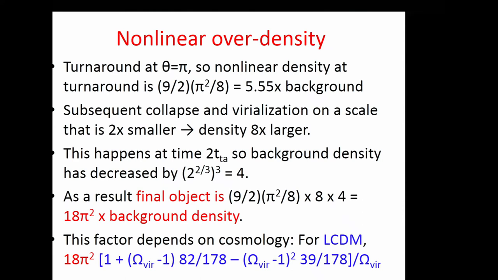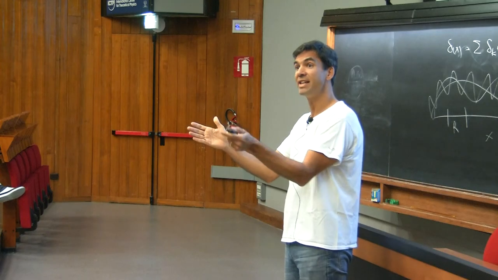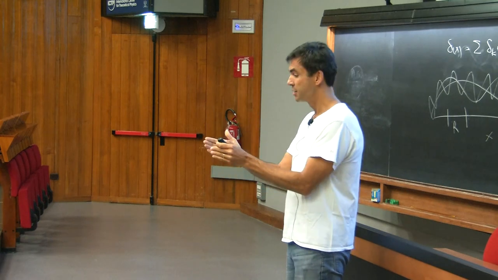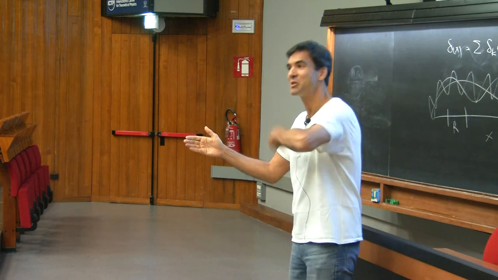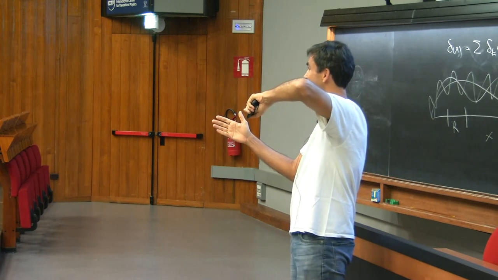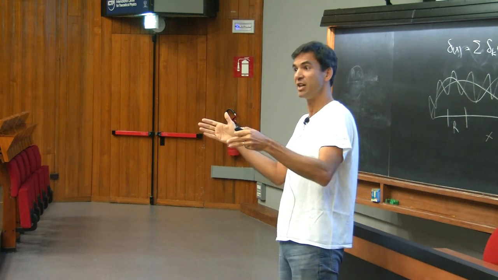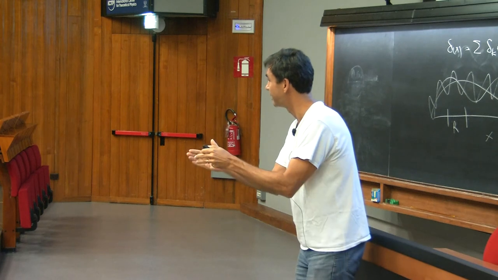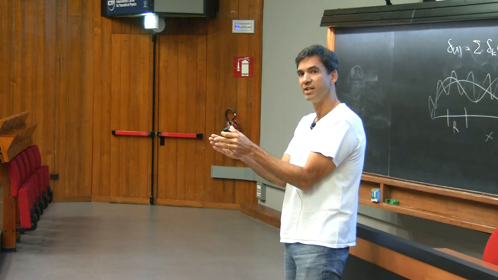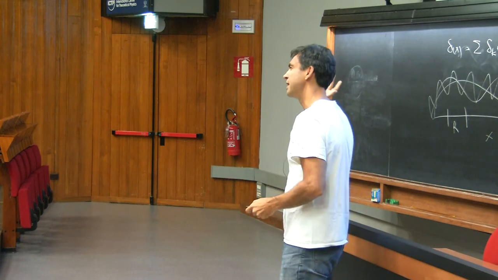In lambda CDM, things are a little bit more complicated because energy is not quite conserved. Why is energy not quite conserved? It's not quite conserved because in straight CDM, the object expanded and shrank. So the mass was conserved. And in CDM, the mass is the energy. Okay? In lambda CDM, the energy density is constant throughout the universe and is constant in time. So as the patch becomes bigger, it encloses a bigger volume, so it encloses more dark energy. So the energy is not conserved because it is changing in size. And then when it starts to shrink, again, the energy is not conserved because it's getting less and less dark energy as it shrinks. Yeah? So that just complicates the math.